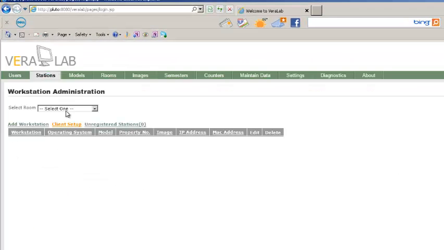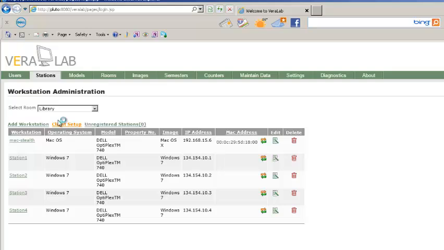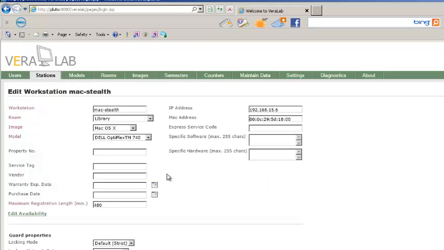Add new stations. So you select a room where you add stations, and then click the Add Workstation button, and you will be presented with a form where you need to enter the information about the station. The reason we had to define room, image, and model before is because here you have to make a selection.